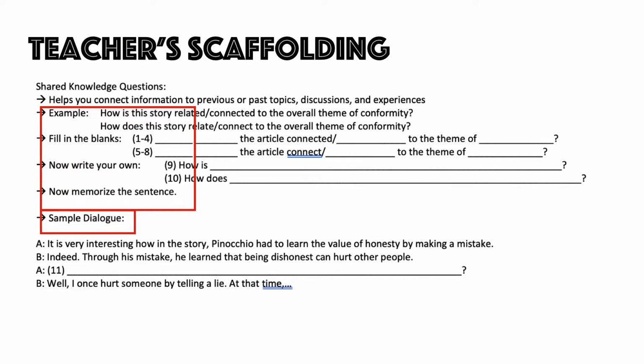In this sample dialogue, you will see that the students are given a conversation and then they will have to write a shared knowledge question based on the context. So basically, students have to do the same thing. The only difference is in terms of discourse. This time it is beyond the sentential level. So now let's go to step 2.